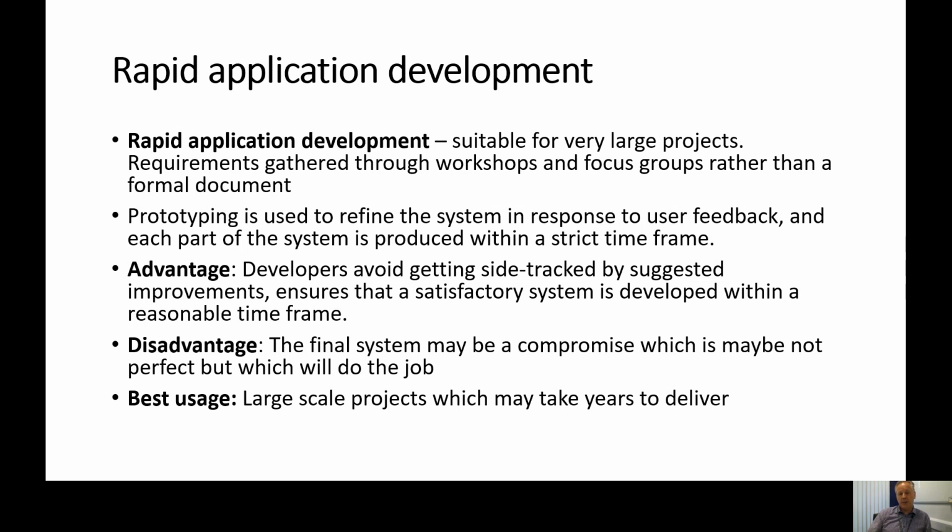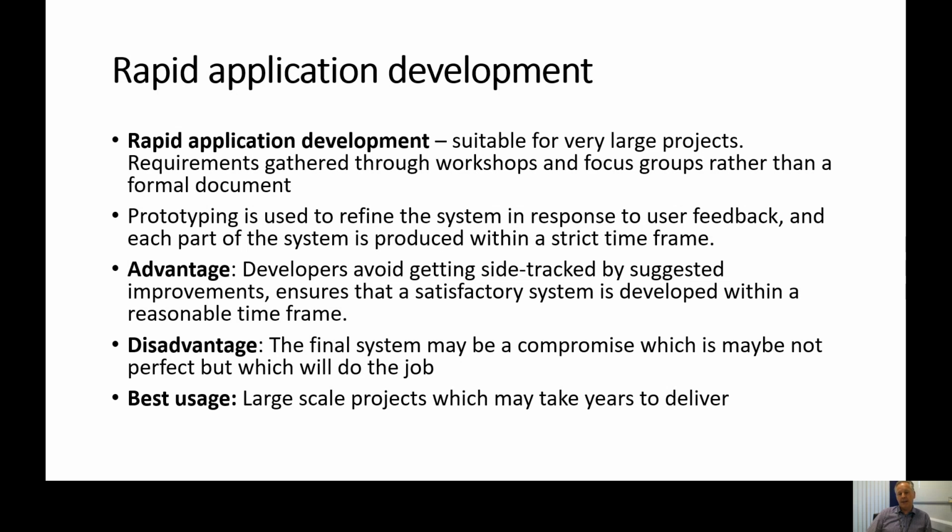Prototyping is also part of rapid application development. You use it to refine your system, get feedback from the user, but you have a strict time frame in which you try and create each part of the system. An advantage of RAD is developers avoid getting sidetracked by suggested improvements. So you produce the system that people are satisfied with within a time frame. So rapid application development is good when you're working to a deadline and a time frame.